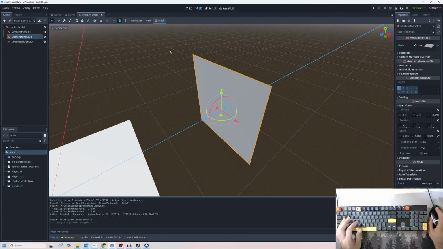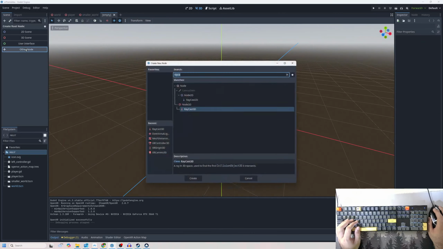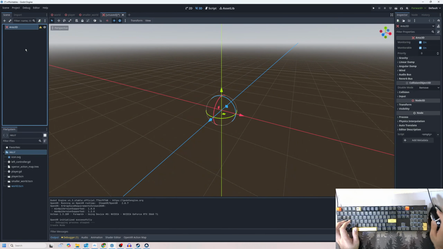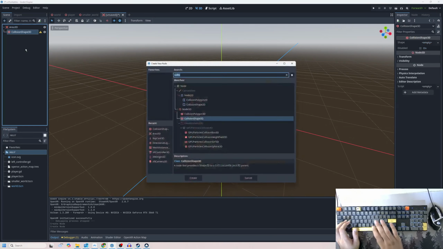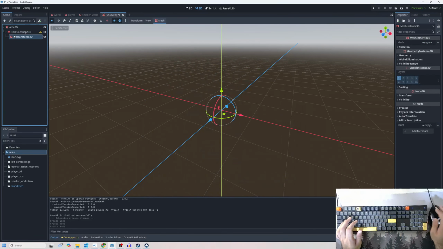So what I'm going to do is make two scenes that you can copy and follow along. One is the Area3D scene. So start a new scene, add Area3D, and I'm going to add a collision shape and a mesh instance. I use Control A both times, and you can see it gets parented off of one another. So I'm just going to grab the mesh instance and drag it onto Area3D, so they're both children, and these two are siblings.